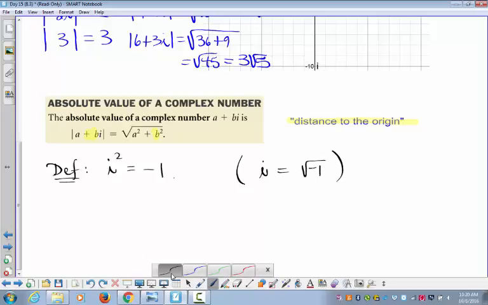So in math, we start from definitions, and then we prove things, or we make conclusions, we solve problems, but we tend to start with the definition. And we come up with these definitions based on stuff that works, some sort of empirical evidence for why that would be a good definition.